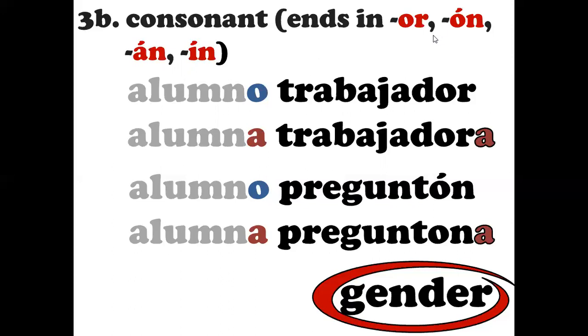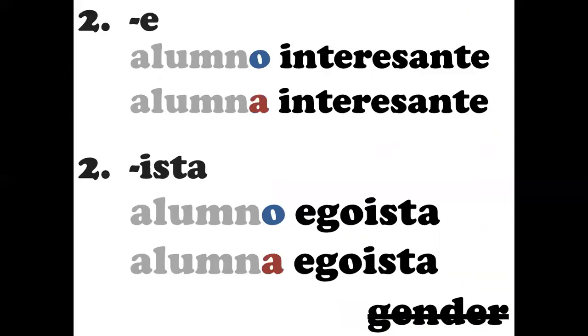There are just a whole lot of these, but especially the or ending, there's a handful of them, so you have to remember to use them this way. Now, a lot of these are ones that are modified, like chiquitín, little, preguntón, a modification of pregunta. These do not, the normal 2 and 3 type don't change for gender.